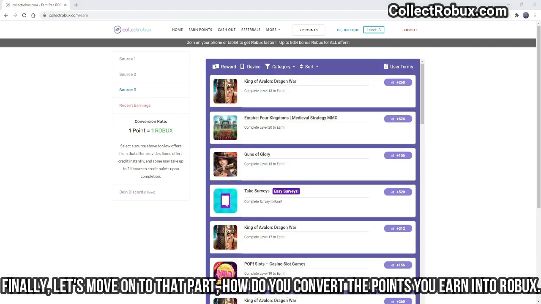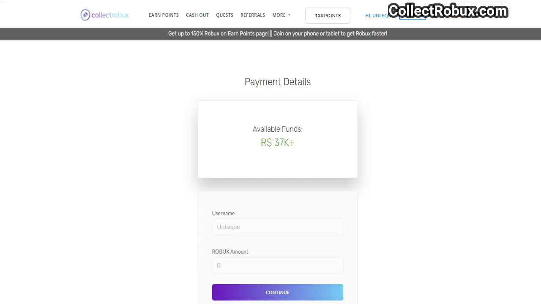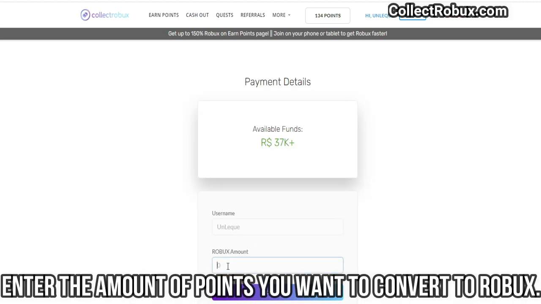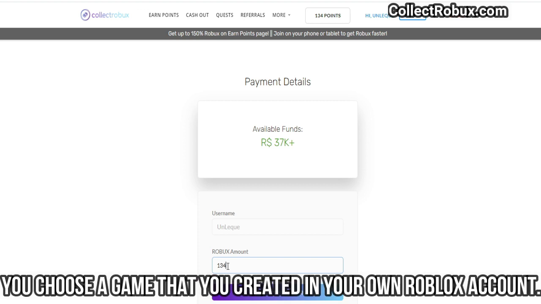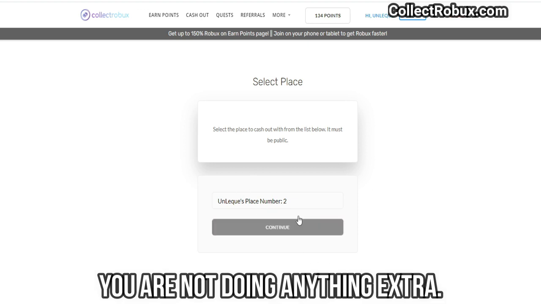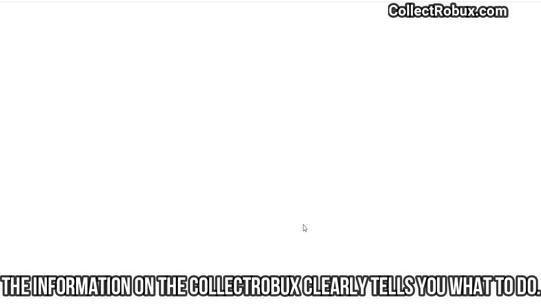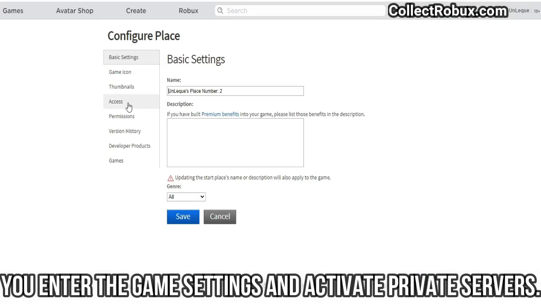Finally, let's move on to that part: how do you convert the points you earn into Robux? First, we click on Cash Out. You choose a game that you created in your own Roblox account. It just needs to be a game and be public. You are not doing anything extra. The information on Collect Robux clearly tells you what to do.